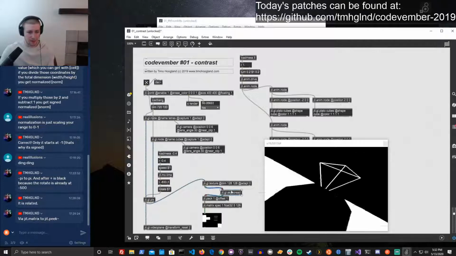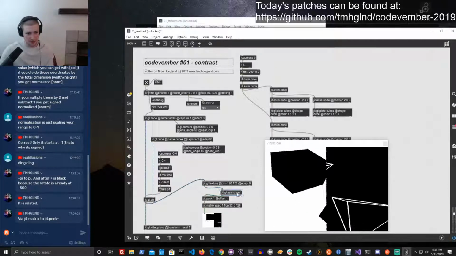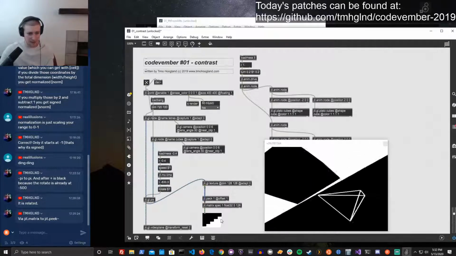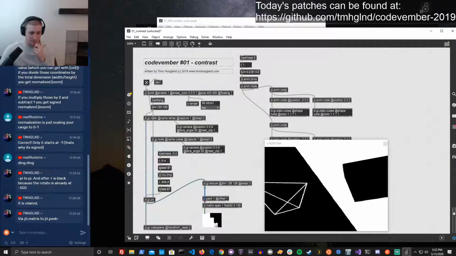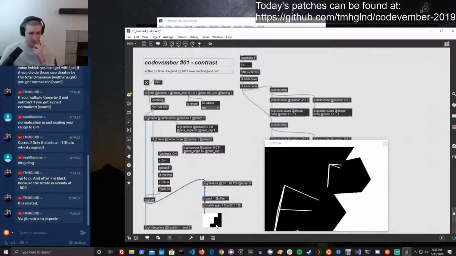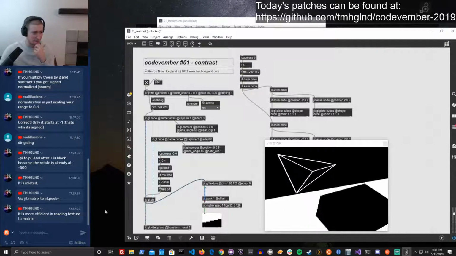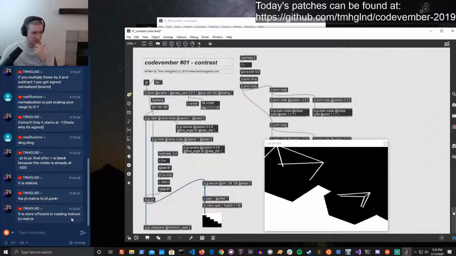But when we bypass the async read, we can still get output. But it's clearly not the same. It's more efficient reading texture to matrix.